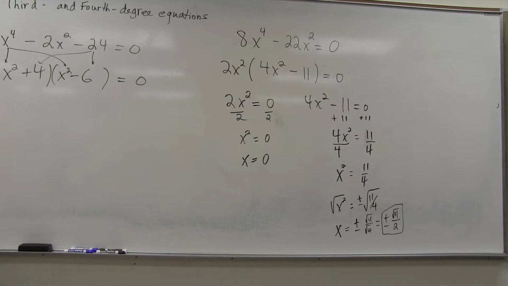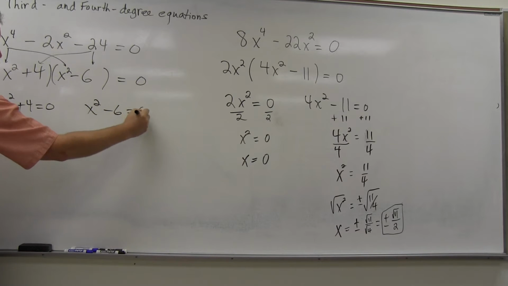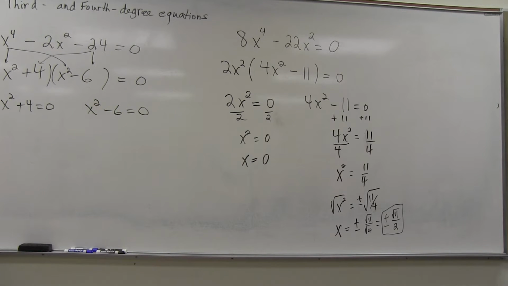But we do have it factored into a product of two things equals 0, so we can go ahead and set those separately equal to 0, can't we? And then solve them with the square root method. That square root method comes up quite a bit here. So I'm going to subtract 4. Then square root both sides. The right-hand side can be plus or minus. All right, so now we encounter our first encounter here with the negative square root. I believe it's our first encounter. What do you got there?